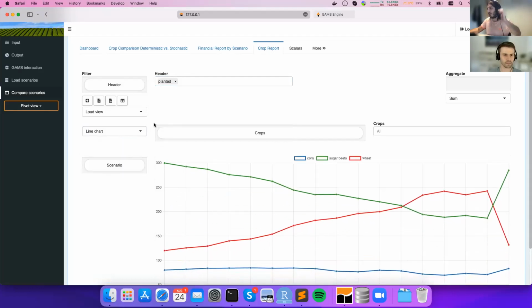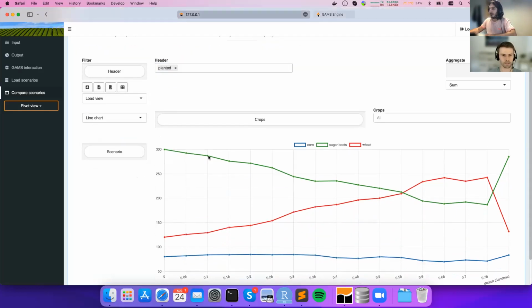And again, let's use a line chart for visualization purposes. And you see that the higher the uncertainty, the more wheat we decide to plant and the less sugar beets, which again goes back to this cost function that is sort of this quota that is imposed, that even if we have a yield factor much higher than one, we can only sell the excess amount above the 6,000 for a much lower price, which is not profitable for us. And with that, I hand back to Robin to talk a little bit about the different setups of Miro.